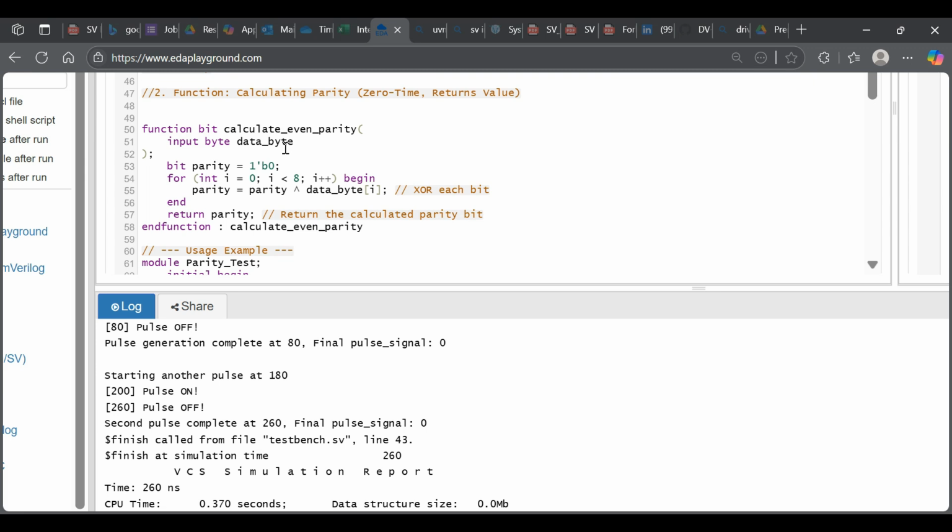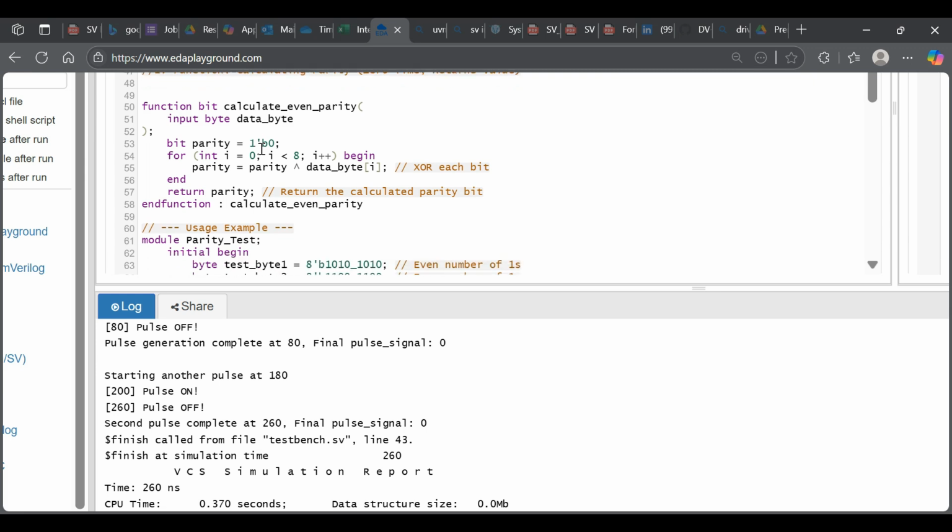Here I have considered one input which is of byte data type, and byte data type is of 8 bits, which we have already discussed in our data type video. Initially I am giving my parity as 0, and then I am XORing each bit 8 times. Because our byte is of 8 bits, I am repeating my loop 8 times, and then I am returning my parity bit.